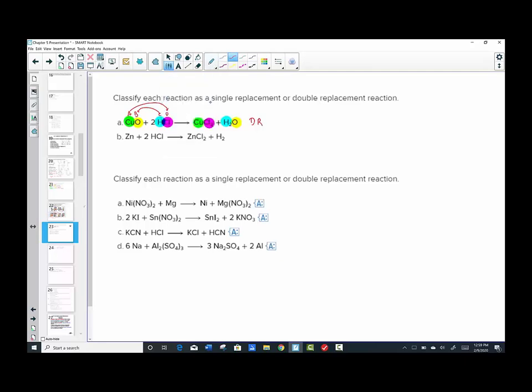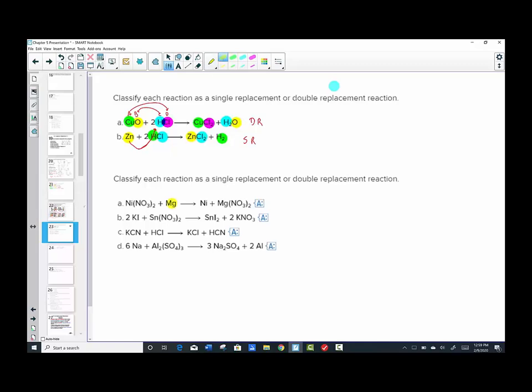Now the difference here, when I recognize the elements, I have a zinc, a hydrogen, and a chloride. I have an element plus a compound. Well, I can see the zinc and the chloride now hook, and what's left is the hydrogen by itself. Notice I only have three colors, if you will, in my equation. Zinc kicked out the hydrogen, so that was a single replacement. Again, how many different elements allows us to predict?